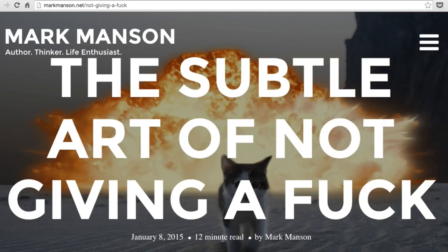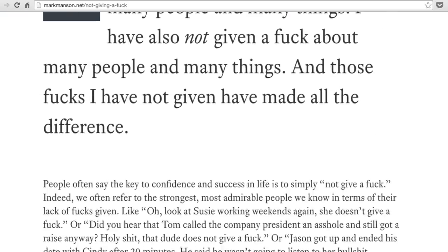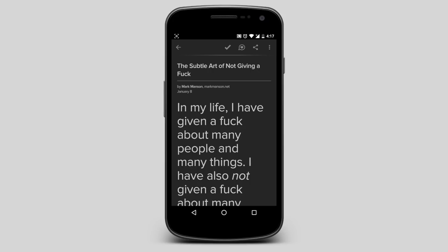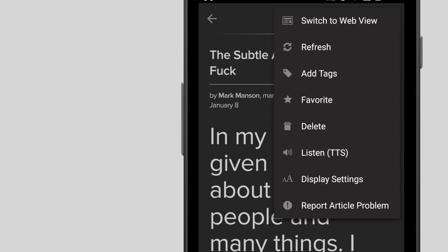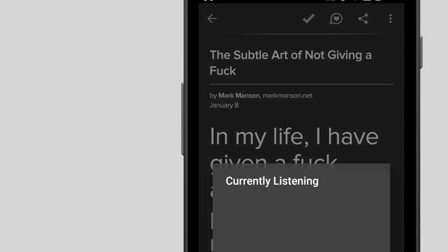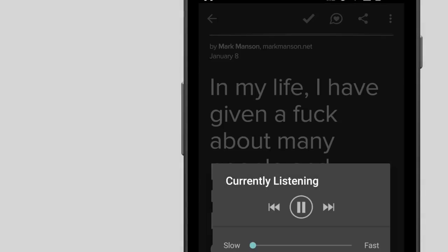Tip 1: Use Pocket. Let's say you have a lengthy, well-researched article that you want to read but don't have time for. In that case you can use the Pocket app to listen to it. All you have to do is simply save the article in your Pocket account, then later go to the mobile app and use the text-to-speech feature to listen to it. The audio is kind of robotic and you may not like it at first, but with time you will come to peace with it and start appreciating the content instead.